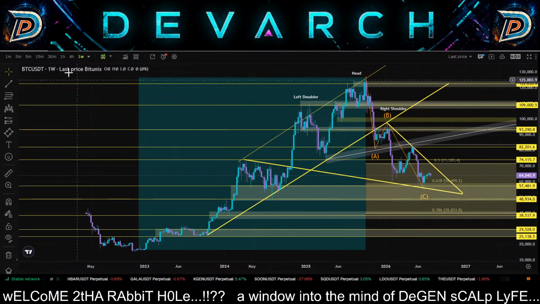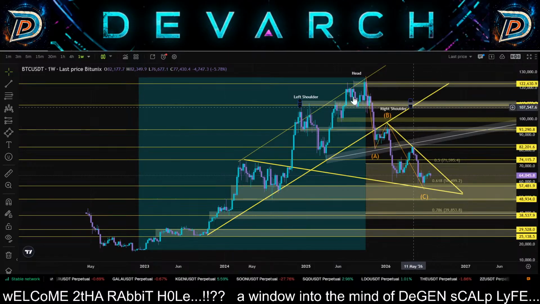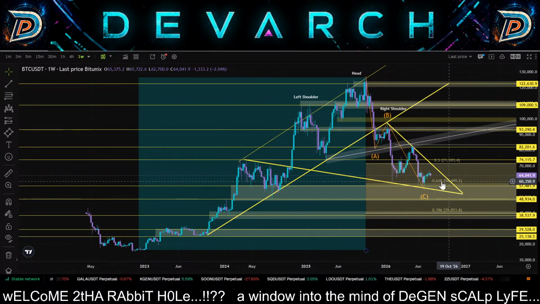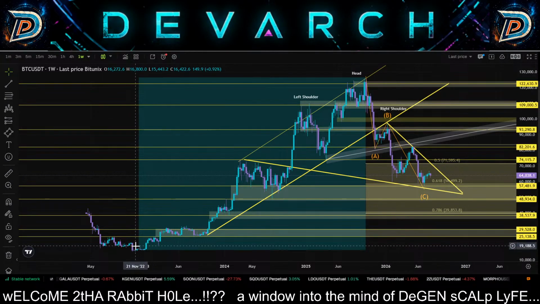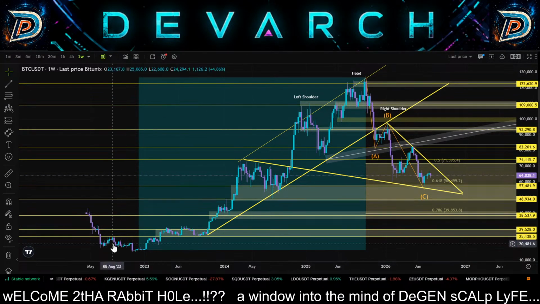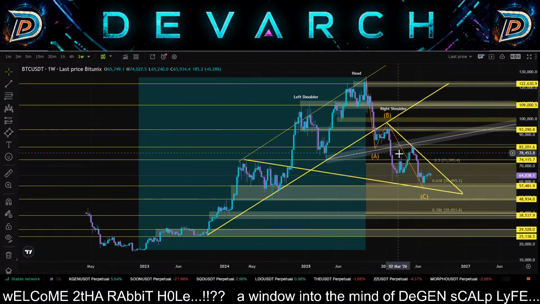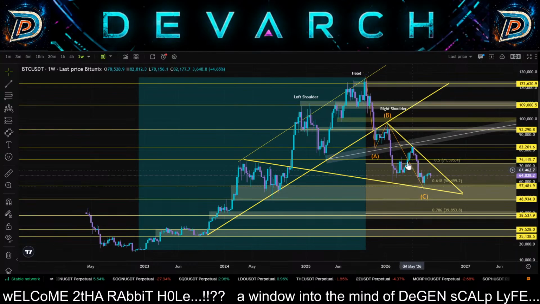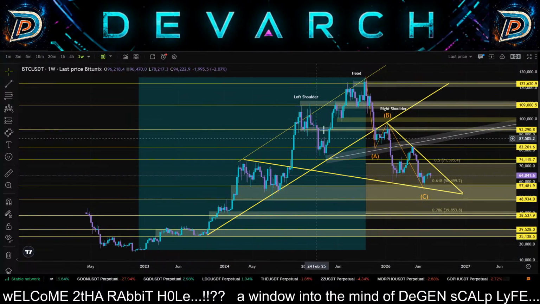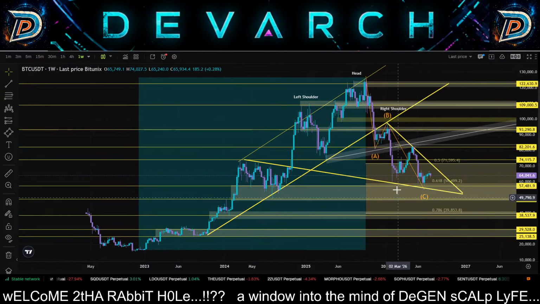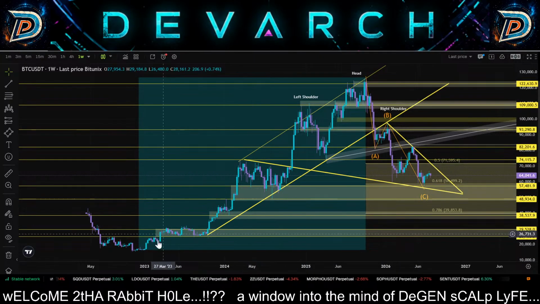So okay, here's a nice weekly market structure outline. You can see that we're here in the Fibonacci retracement zone. This is the impulse wave on the weekly, which is the blue box, and we're in a large corrective wave here. Pretty much in the history of Bitcoin, this is one of the larger corrective waves we've had, at least all the way back to 2023 on this chart.